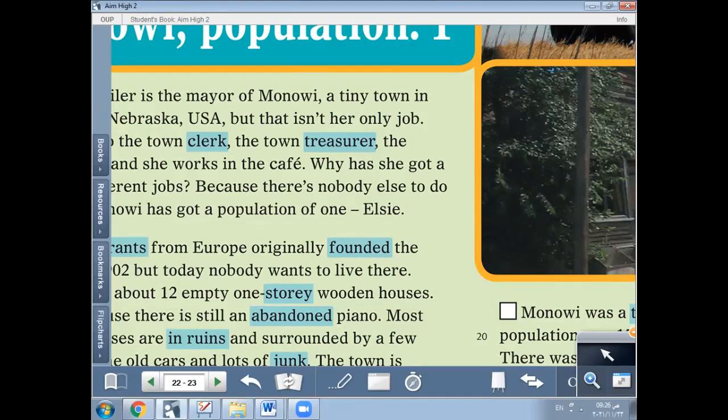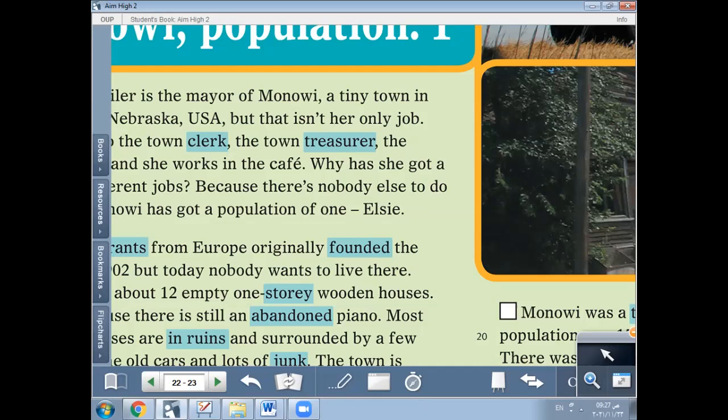Another word. Which word means connected with the countryside? Yes, Musa? Again, Ahmad. Good. Rural. Yes. Another one. Listen to me. People who come to live in a country from another country. Immigrants. Connected with the countryside. Good. Someone who works with documents in an office. Hamza. Excellent. Growing or developing successfully. Ahmad. Again, thriving. Yeah, from 1 to 5.